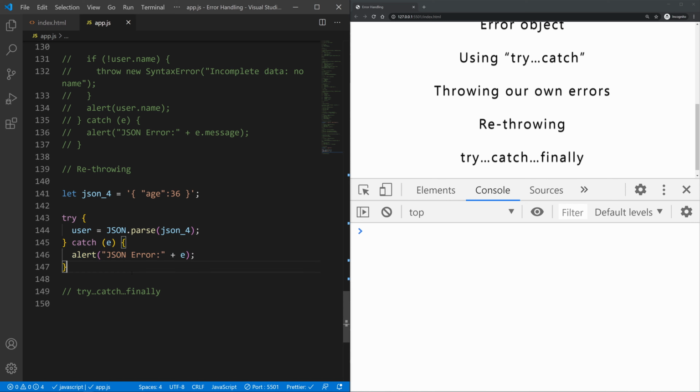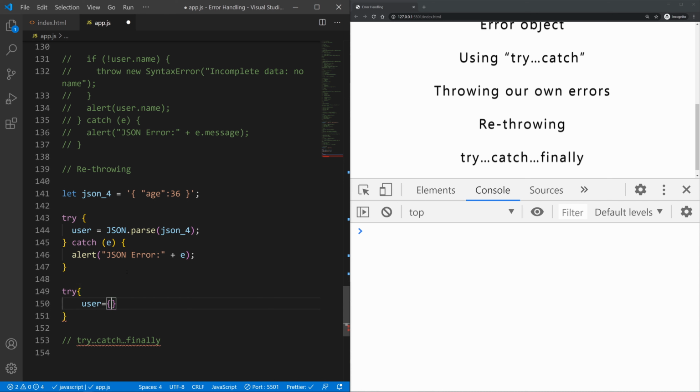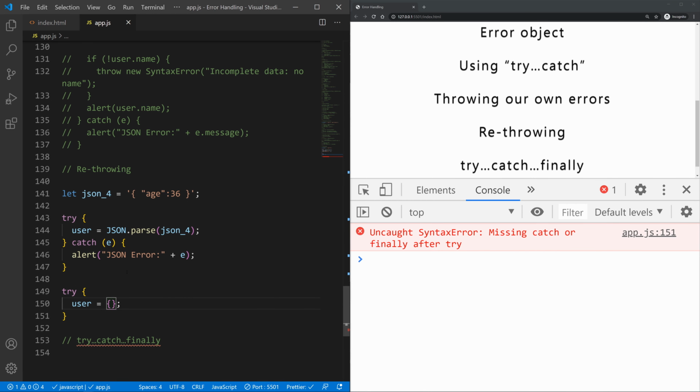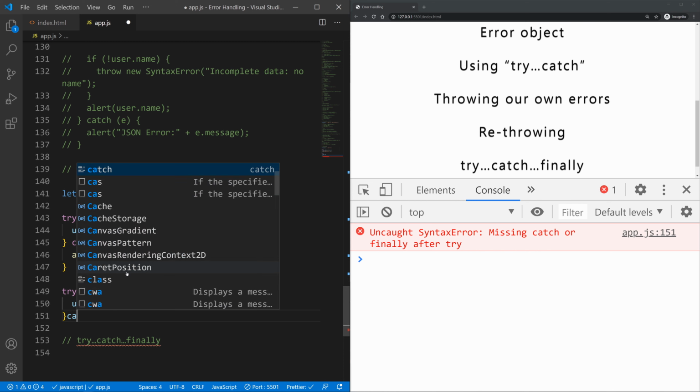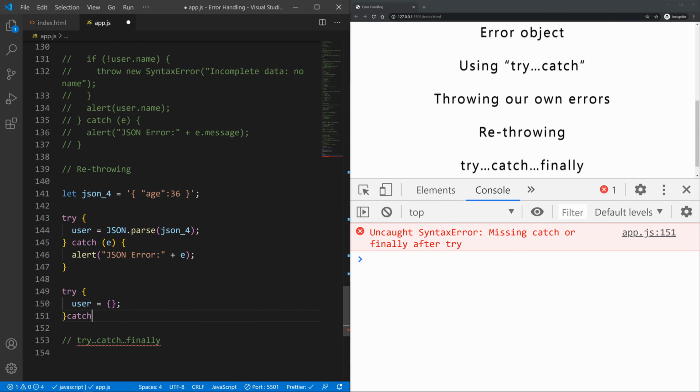So let's go down here and say try, user is equal to open close curly braces, and we're going to leave it as this, and let's say catch the error.